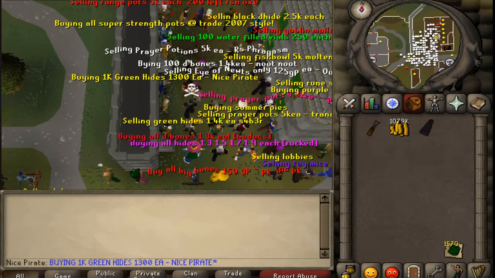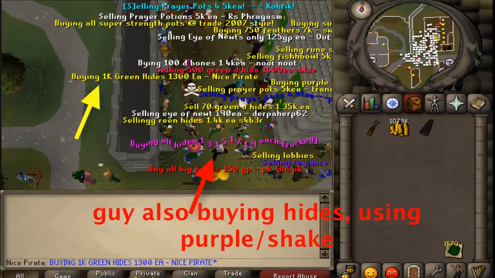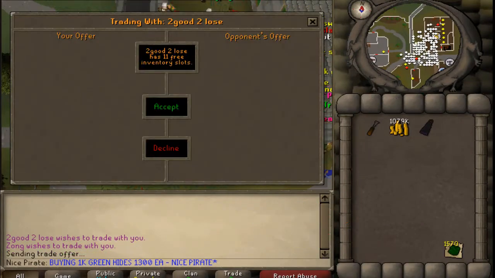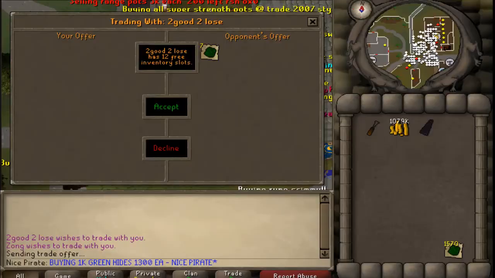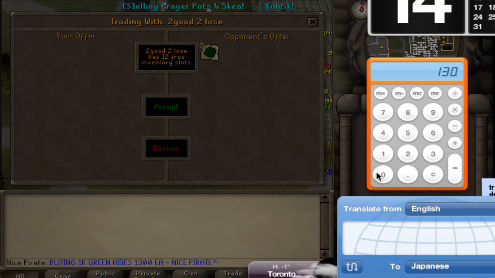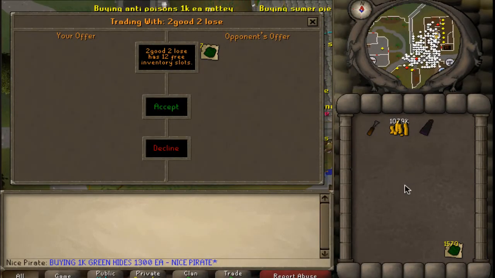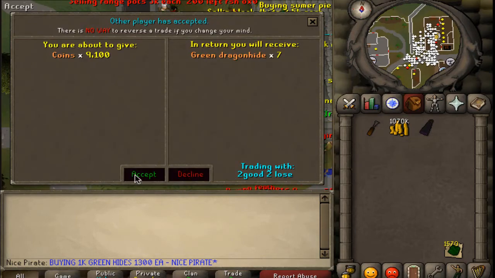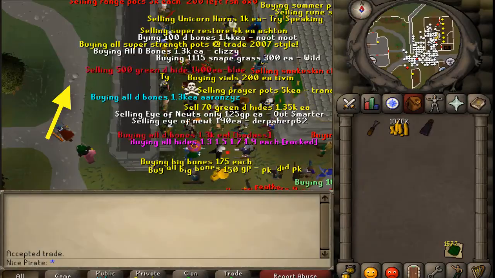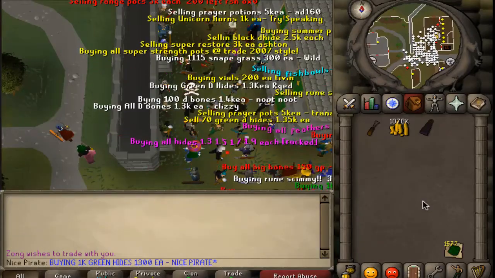Alright, so as you can see, I'm standing in the crafting area, and I am spamming buying 1k green hides, 1,300 each, nice parrot, and instantly I get 2 trades. I don't know if you guys saw, but there were 1 or 2 other people at the time that were also buying hides, and sometimes even for a higher price than me. So, as you could see how it sticks out on the far left? That automatically draws your eye, and it helps it not get lost with everyone else.